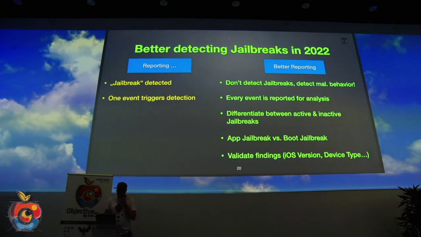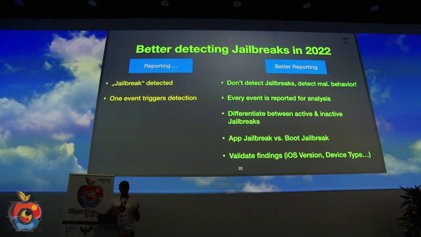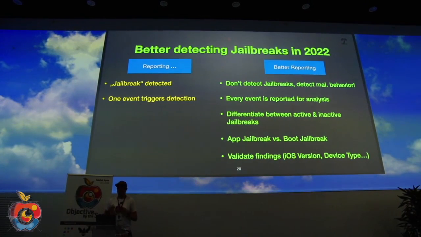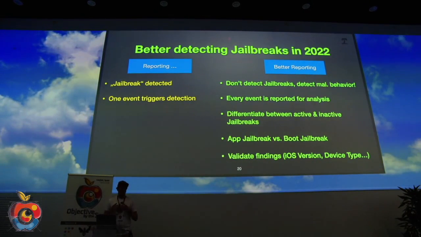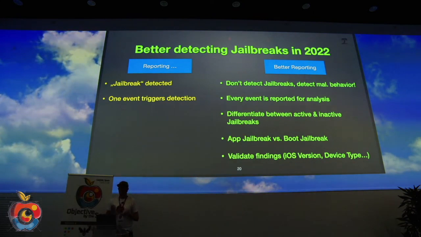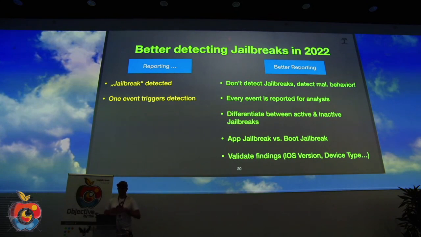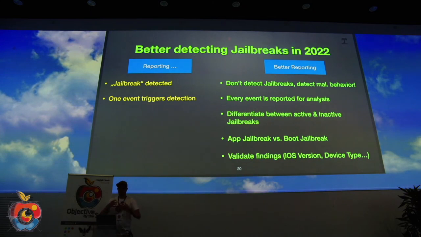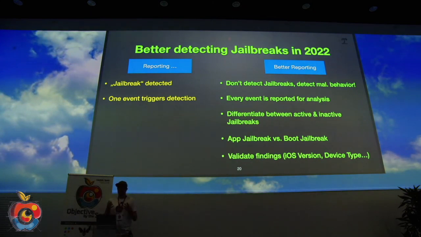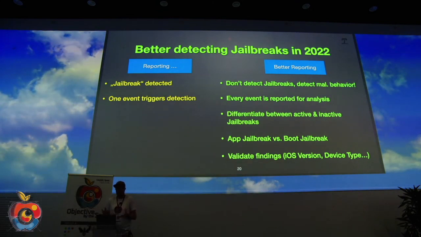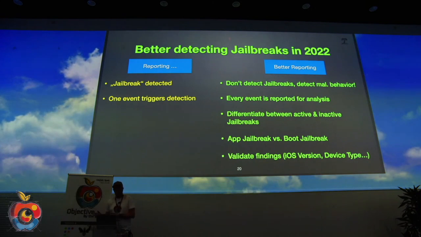So then you should differentiate between an active and an inactive jailbreak, because just think: the user restarts their device, updates the device, and there might be some artifacts which are still on the operating system and detected as that. The user doesn't have the possibility to exploit their device anymore, and just because a single file has been there and stays after an update of the operating system, your device is still flagged as jailbroken, so you can basically not use it anymore with such behavior. So this is just crappy detection, and it's not really helpful at that time.